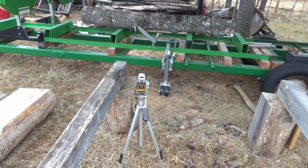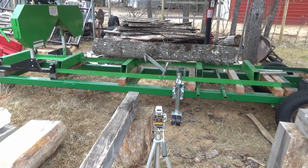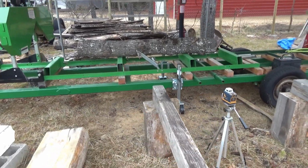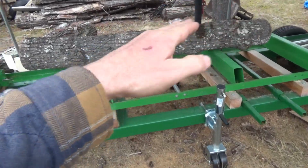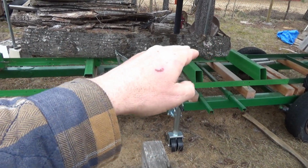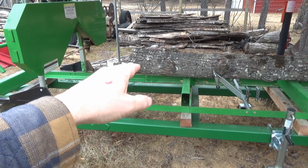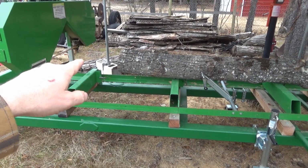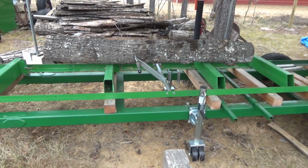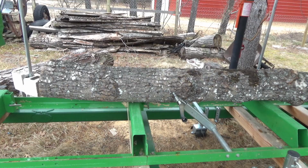And here is another awesome use for this. This is something I've dreamed of for years. Anybody with a sawmill will understand when you've got a log that's sloped a little, you gotta know where that first cut's gonna go down the length of the log. The log tapers down here on this end, and it bows upward here. So sometimes if you cut too deep here, you're gonna end up wasting a whole lot of wood on this end. Well, with my laser level, let me shut off my engine.